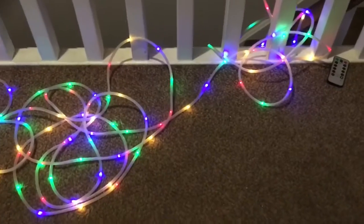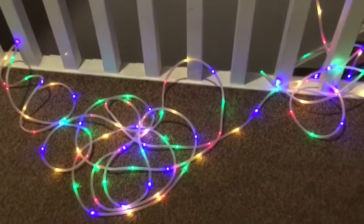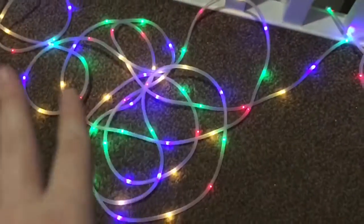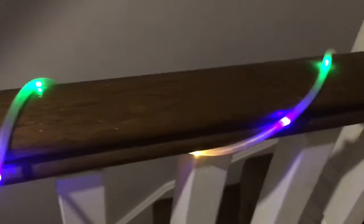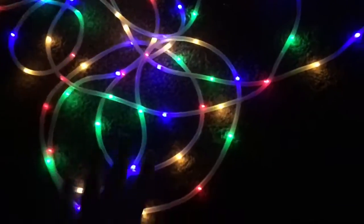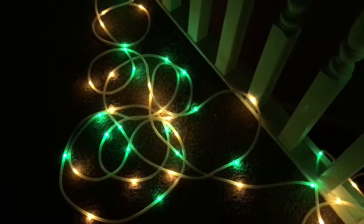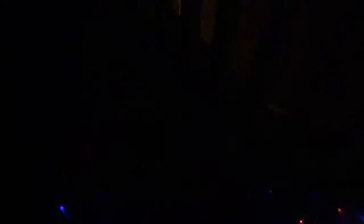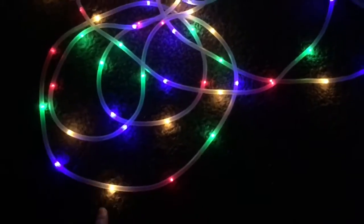We've finished the Christmas tree and now I'm doing the lights for the banister. These are the same lights we used last year, from Amazon - I don't know if you can get them now but they're really really good. There's a remote to change them - you press the button to change the settings. They flash and all sorts. I'm wrapping them around the banister. The colors you can choose from are amazing - there's a mode where it goes in and out, a party one, and the one I've got it on right now. These are from Amazon if anyone was wondering.